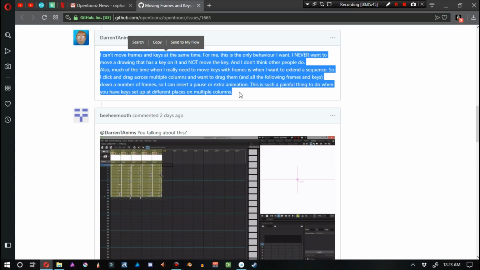It's not factual doctrine or anything like that, but Opentoonz was initially designed for an all-paper workflow. You would draw out all of your levels on separate pieces of paper, and then you would digitize all of this paperwork into the program, and then most of your interaction with Opentoonz would primarily be with the X sheet. And so having it operate that way, I guess it makes sense, but it just seems to me, especially on the Western hemisphere of the globe, most people are going to be treating Opentoonz with an all-digital workflow. So maybe this is something that needs to be modified. Those are just my thoughts off the top of my head.